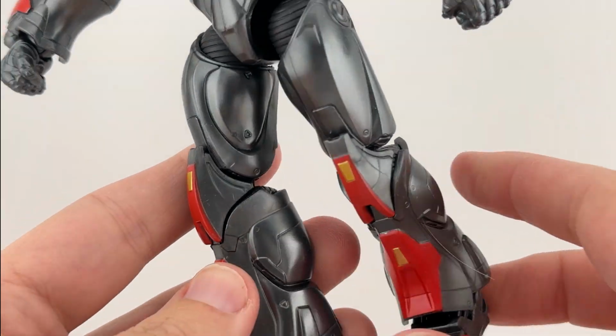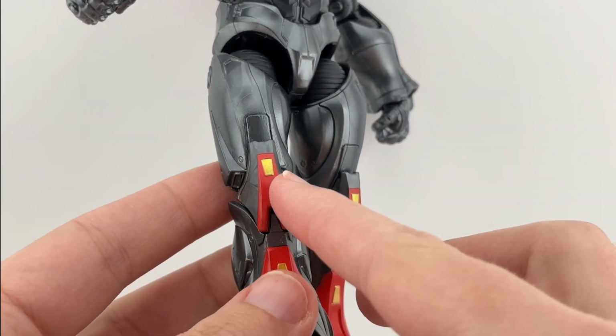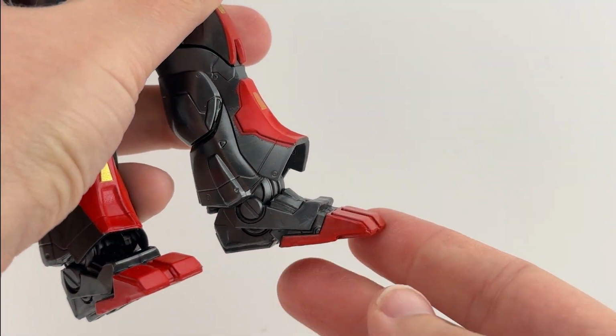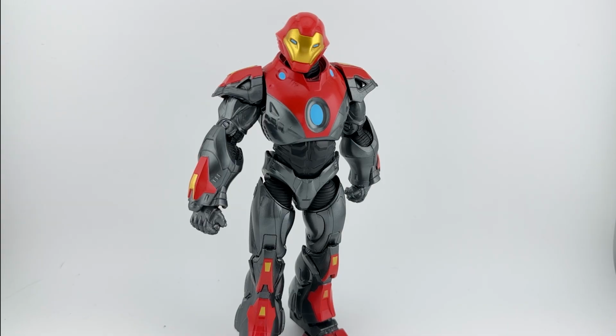Very loose on mine for some reason, but it's neat having all the little extra details, the panel lines, the little rivets, a little bit of red splashed in there and there. And he's got these big mecha boots. This looks like a Gundam's feet. This is not an Iron Man's feet, right? It's certainly a different kind of Iron Man.